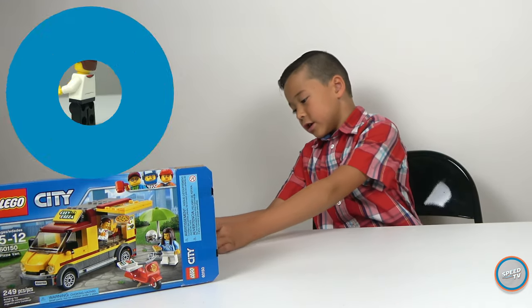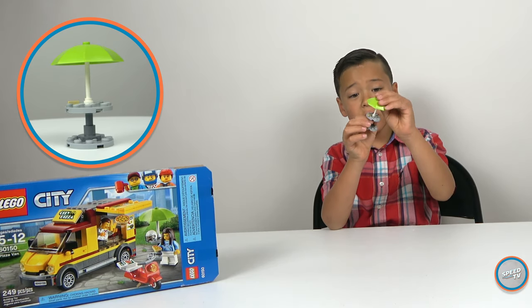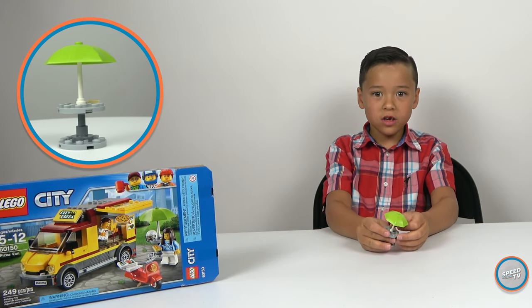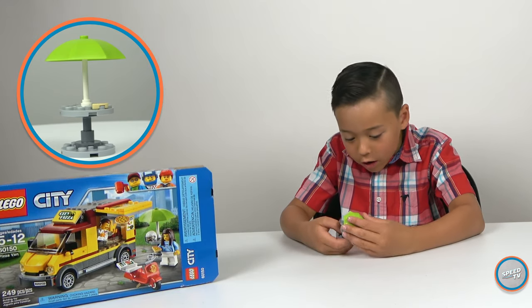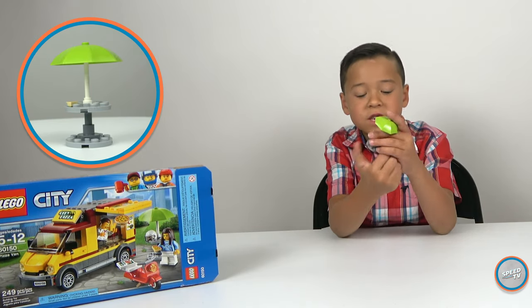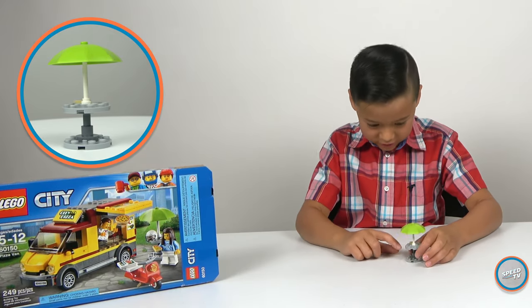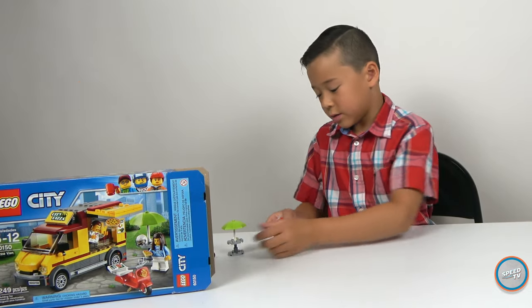Now let's move on to the stand. There's an umbrella on here, and there's a leftover pizza. Somebody did not eat it when they came for the pizza truck. And this is basically an ordinary table, but it doesn't come with chairs, so you just have to stand to eat it.